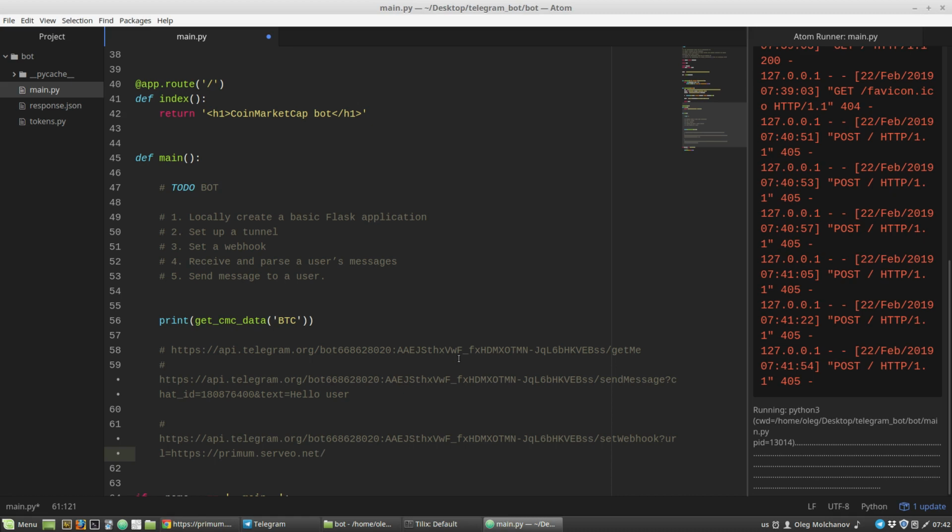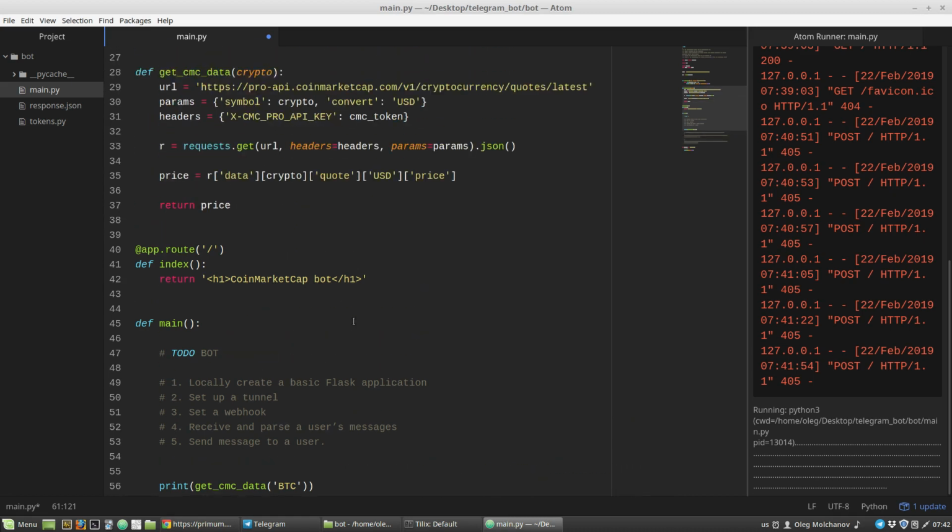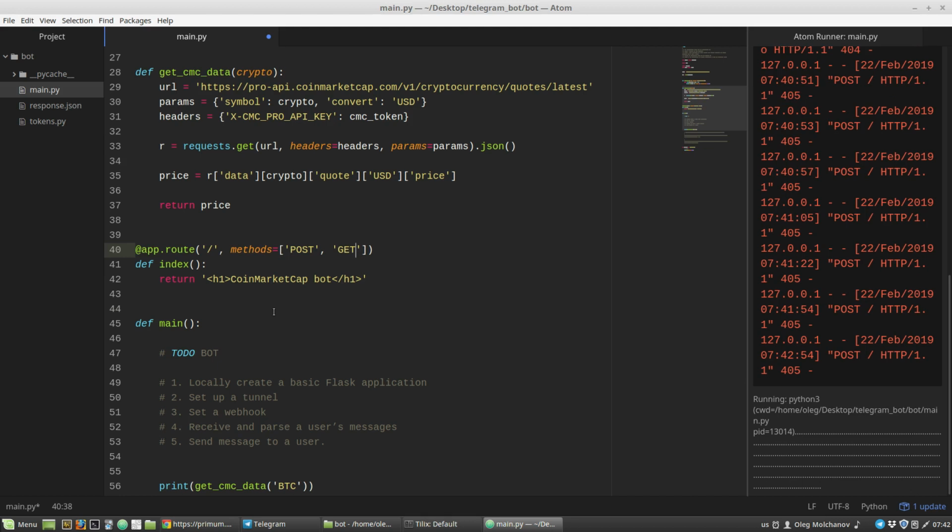And to handle POST requests, I have to pass into the route decorator the second argument, methods, that equals a list, where the first element will be POST and the second GET, between quotes. And the next step is to get a JSON object that Telegram will send to me.